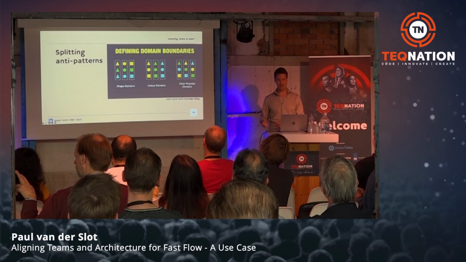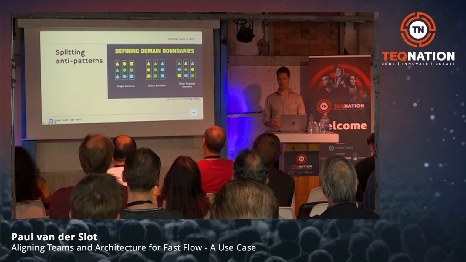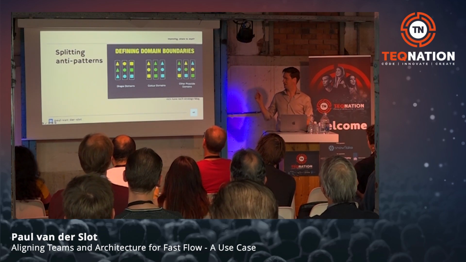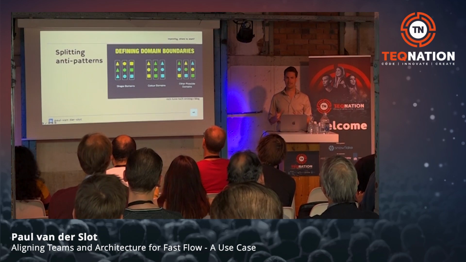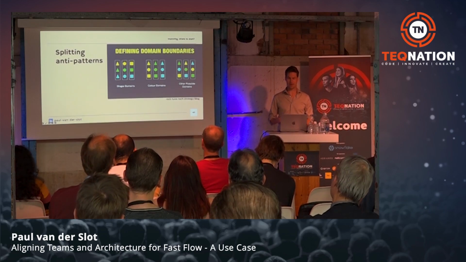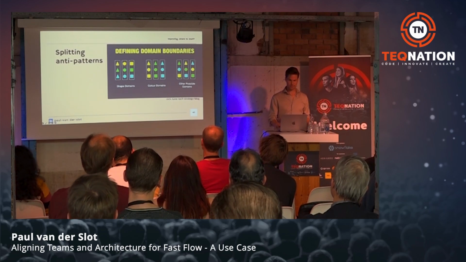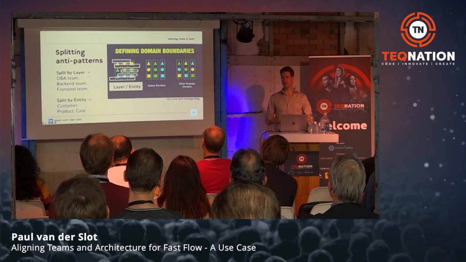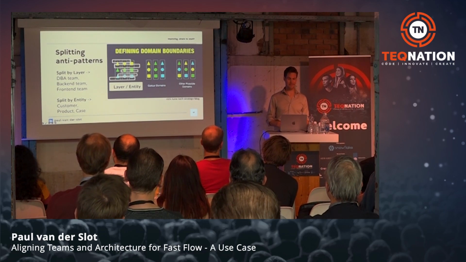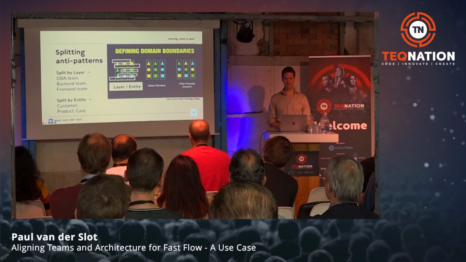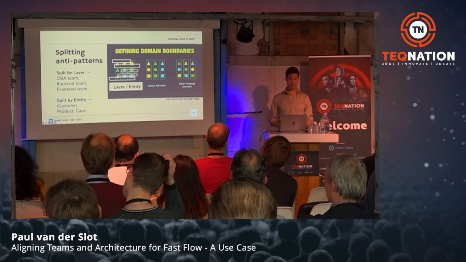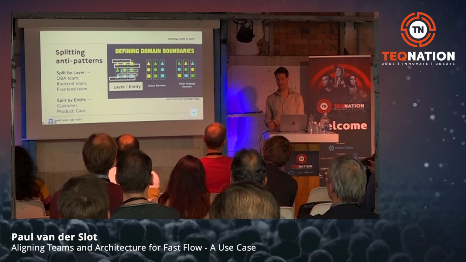But before we go there, I want to give some examples of not loosely coupled domains. What are worse ways to split something? Well, as seen in this picture, you can see that there are different ways to put boundaries around your domain. You can group them by shape, by color, or by something else. The thing that I see go wrong most times is, for instance, a split by layer. So that you get a domain for the DBA, for the backend, and for the front end. Another one that I see happen often is a split by entity. So one domain for the customer, one for the product, one for the case.